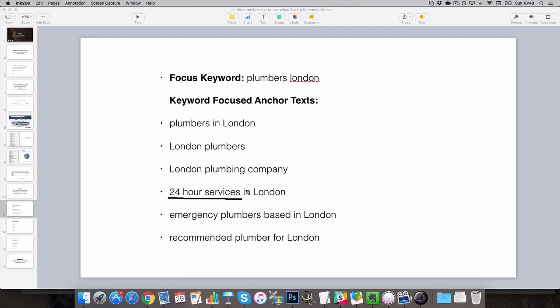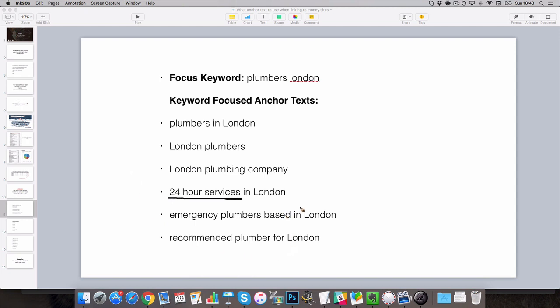So again, sometimes I just include London in the anchor without saying plumbing. And Google knows that this page is about plumbing in London because, firstly, the on-site optimization already makes it abundantly clear, and secondly, they look at these anchor texts: plumbers in London, London plumbers, London plumbing, all that. All this bundled up, Google knows that it's already about plumbing. I don't need to reiterate it all the time, and Google can see the whole big picture here without copying it in every single one.